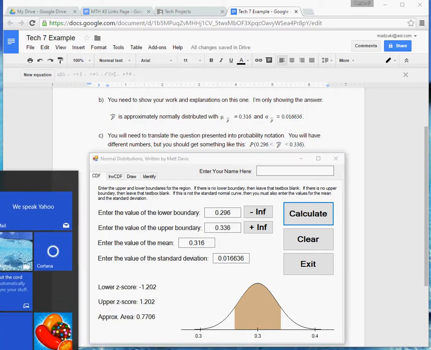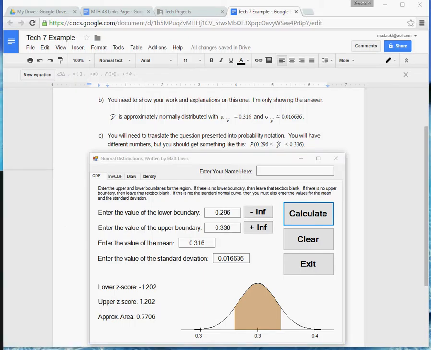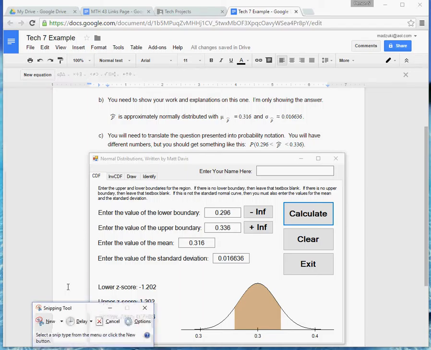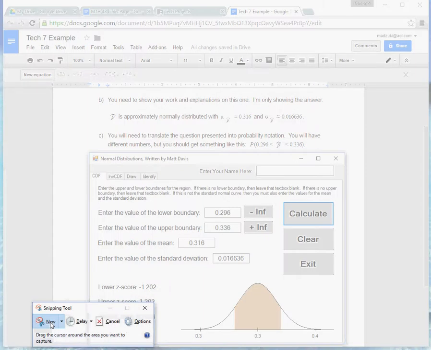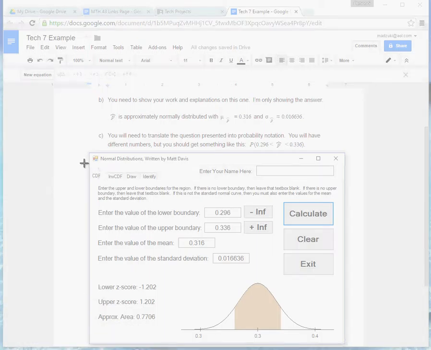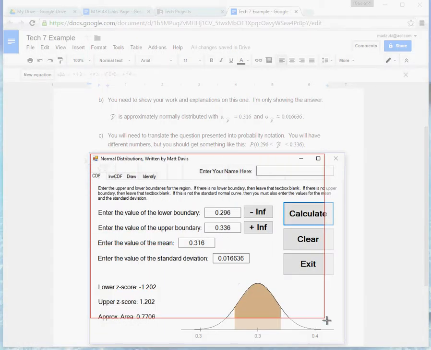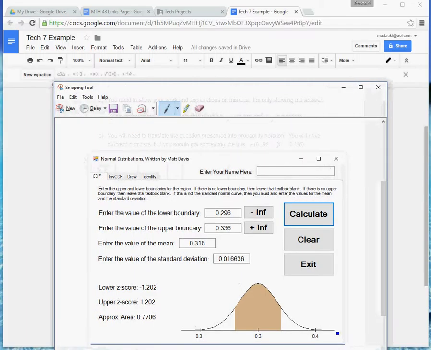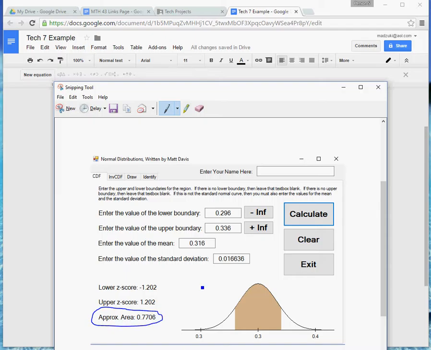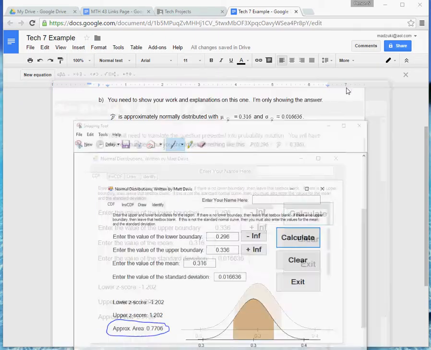I would suggest capturing that with the snipping tool. So I'm going to go search for that on my computer. That's happening off to the side out of your field of vision. But the snipping tool has popped up. I'm going to click that I want a new snip. Move that out of the way and capture this screen. I like using the snipping tool to do that because with the pen marked here I can circle the answer to that probability question, which is the area, and not have to worry about remembering to do that later. And then I can do edit copy, and then I can get that out of the way.